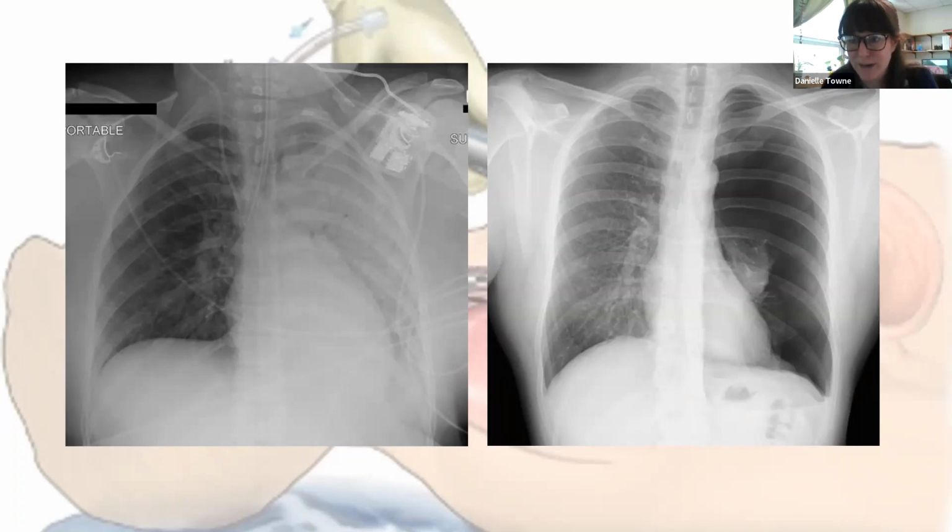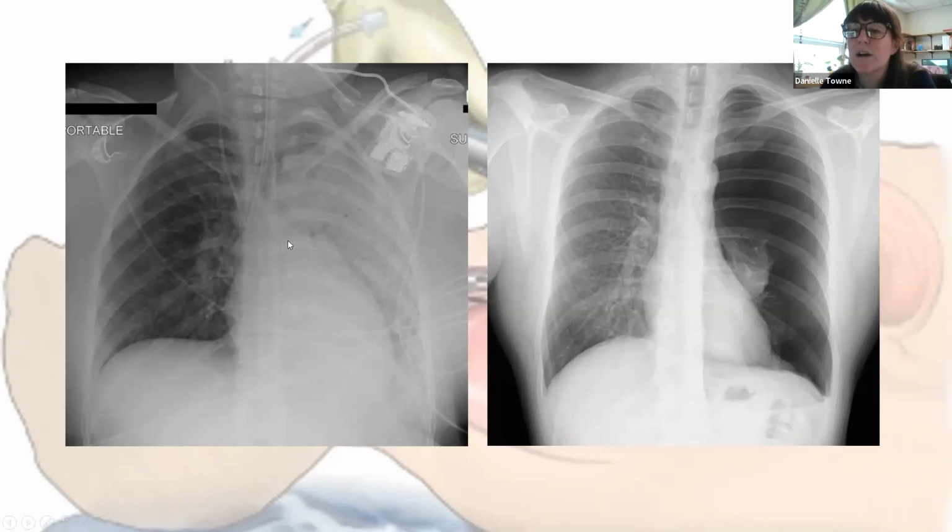Pre-hospitally, you don't do a chest x-ray, right? You don't have the equipment. And you could have a patient that's intubated for quite a long time before they get into a facility to get a chest x-ray. And that's why we have all of those other confirmation pieces that we go through to ensure that it is placed correctly in the trachea. But this can help you determine some tube depth or any other potential challenges you might be having while you're ventilating your patient. So this example on the left is an ET tube that's right main stemmed, meaning it was placed too deep and is only in the right main bronchus rather than at the level of the carina. And the carina is where the trachea splits into the right and the left main bronchi.